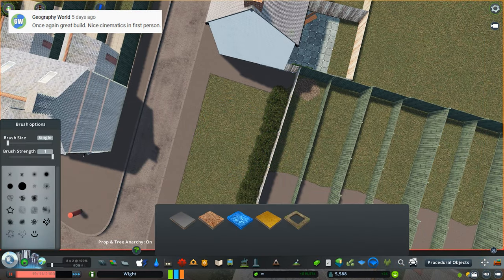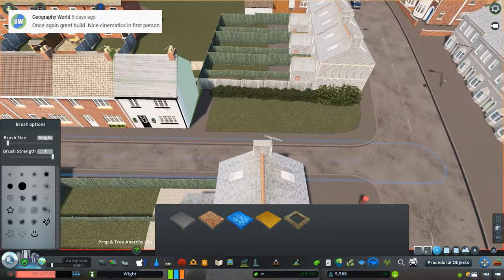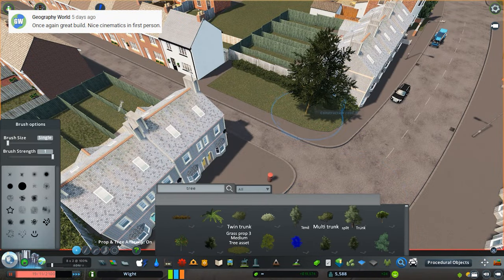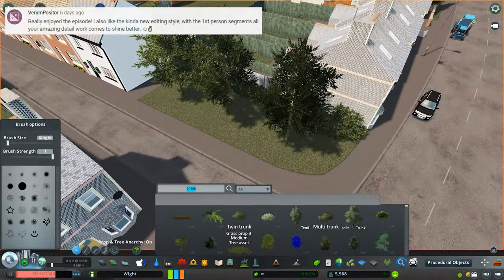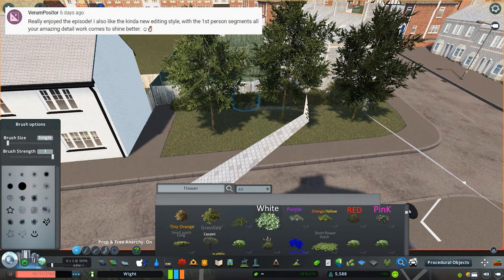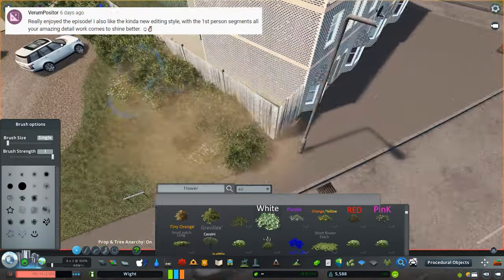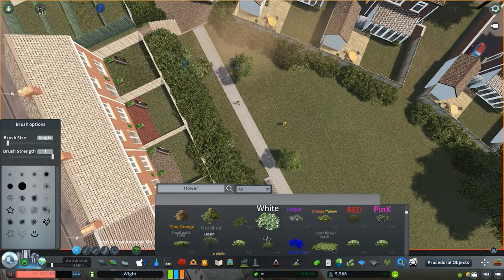Finally as well, a lot of you guys commented on the cinematics in first person, which I am really, really pleased with how they've turned out. A big shout out to press, because his recent build on the island, showing off how much better you can get these cinematics to look in first person, really does make a huge difference. And I have been trying to do this in the past, and there was a new technique that I learnt on how to do so.